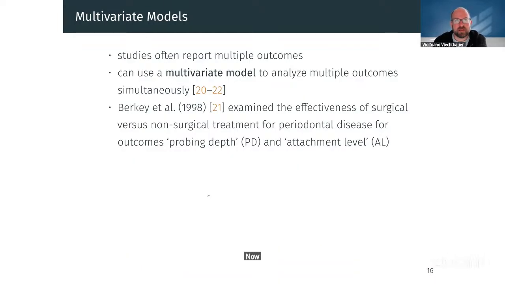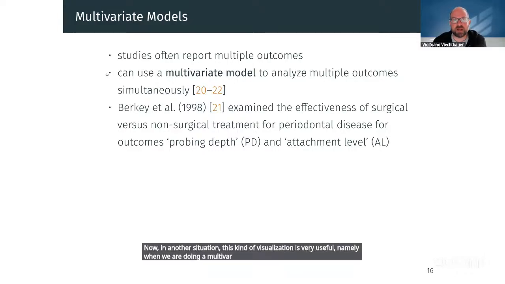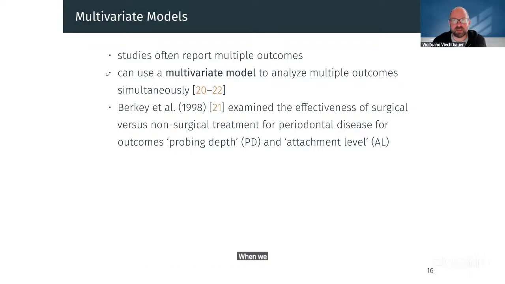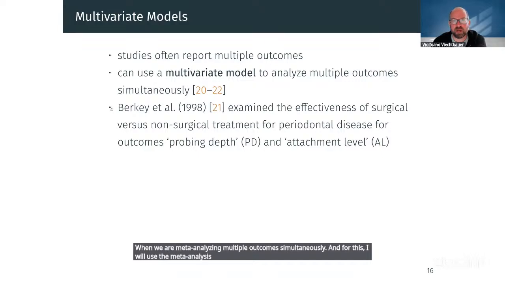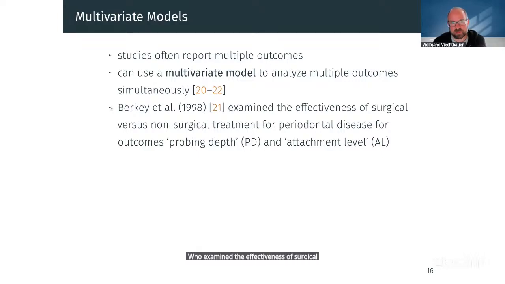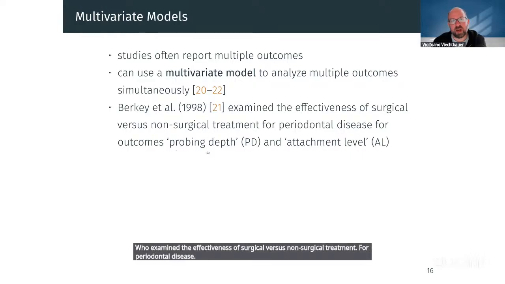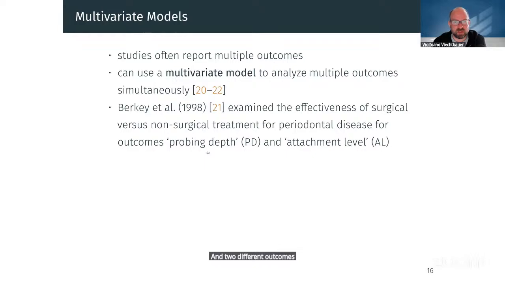Now, in another situation, this kind of visualization is very useful, namely when we are doing a multivariate meta-analysis, when we are meta-analyzing multiple outcomes simultaneously. And for this, I will use the meta-analysis by Berkey and colleagues, who examined the effectiveness of surgical versus non-surgical treatment for periodontal disease. And two different outcomes are typically reported in these studies, namely the so-called probing depth and the attachment level.